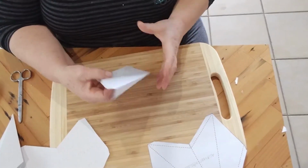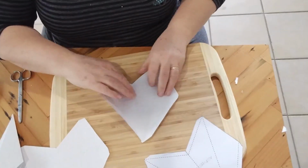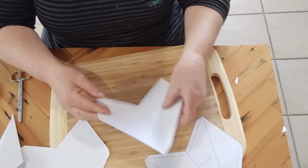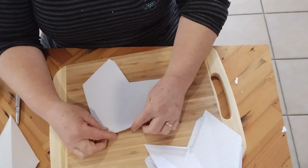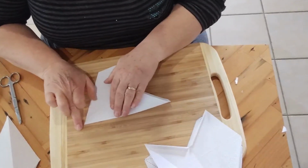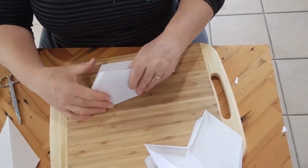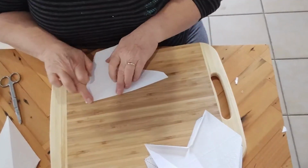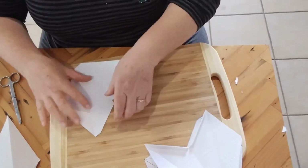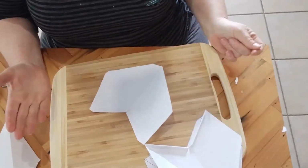So because we've done that scoring on the paper, it's really easy and nice straight lines. So there's that one and this one here. Just make sure it's nice and flat, nice creases, especially up by the point. And then the last two little tabs there and there. Now what we have to do is start gluing them together.